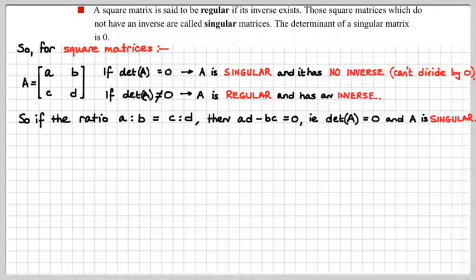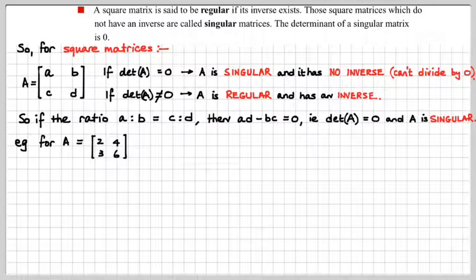So now, this is the deal. If the ratio of A compared to B is the same as the ratio of C compared to D, that's the situation you get in order to have a determinant equal to 0. If you wrote it in mathematical terms, if A over B equals C over D, or if A is to B is the same as C is to D, they're in the same ratio, then AD minus BC will equal 0. That means the determinant will be 0 and it is a singular matrix, right? That's basically what you need to have a singular matrix.